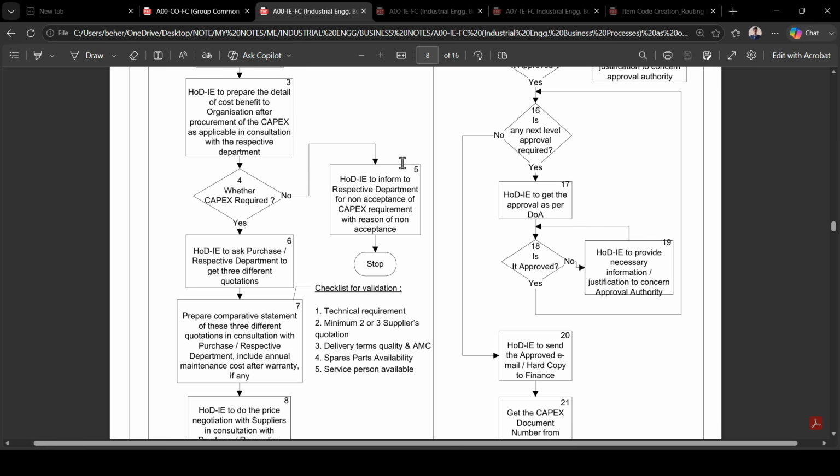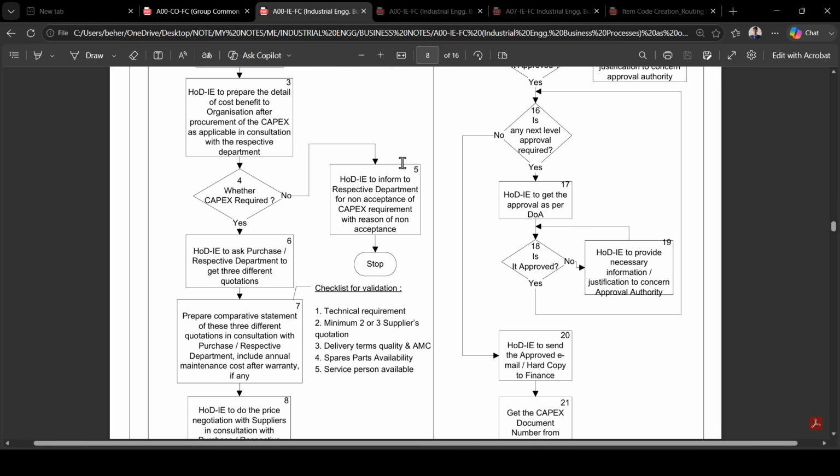Then prepare a comparative statement of the three different quotations in consultation with the purchase or respective department, including annual maintenance cost after warranty.